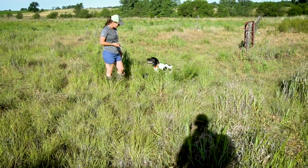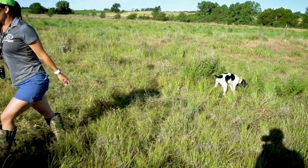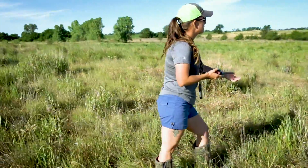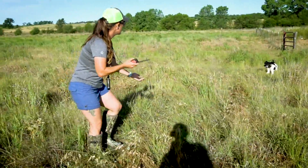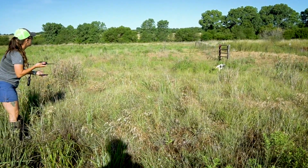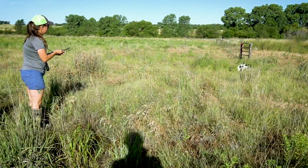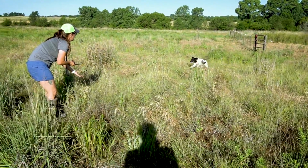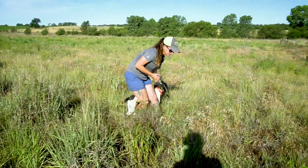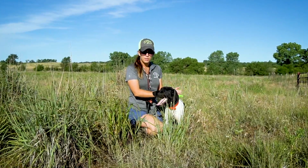Good girl. Good girl. So I'm just gonna call her up here away from the launcher, and we'll go over a few things that happened in this session that I wanted to touch base on. Rogue, here. So vibrate. We might need a little more than vibrate because of that launcher. We'll see. Rogue, here. So we're using stem on a 1, stem on a 2. There we go. Switch back over to vibrate as soon as we got her attention. So we're going to have her settle down with us for a second. But a couple things that I wanted to mention.